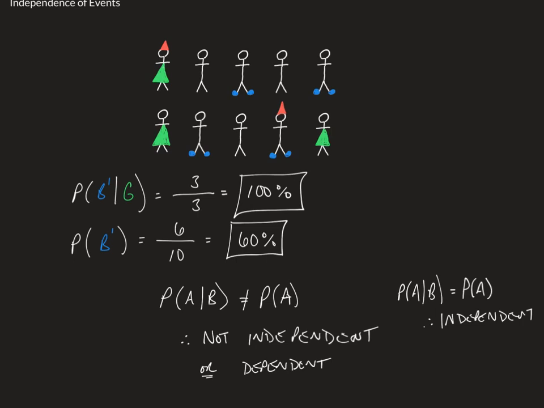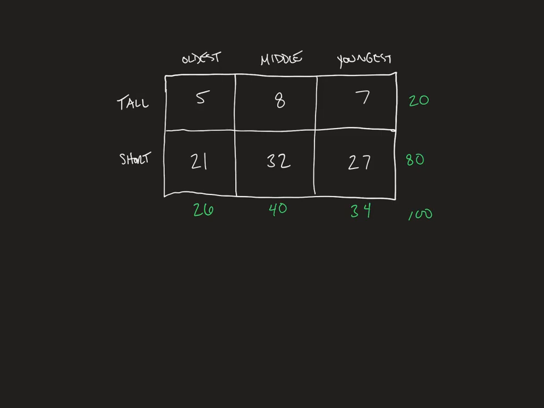All right, let's look at another example. So the data in this table represents a sample of 100 people, and they were asked if they are the oldest, the middle, or the youngest child in their family. So let's just assume that every person that was surveyed is a member of a 3-child family, and then they were identified as either being a tall person or a short person. And what the metric was that was used for that doesn't really matter. I don't know, let's say that tall is 6 foot or taller and short is under 6 foot, whatever.